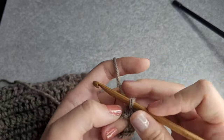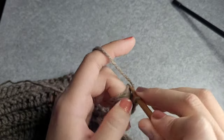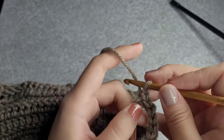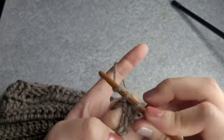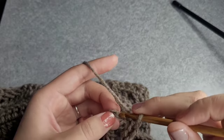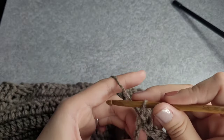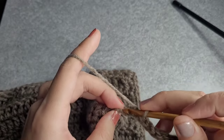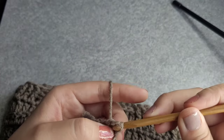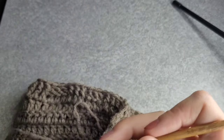Almost there. So we are almost done. We just need to make this other half double crochet row and the string again. We're almost done. All right. Make sure if you change the amount of chain, make sure to chain the exact same amount for both sides, because you don't want one long and one shorter. Okay.